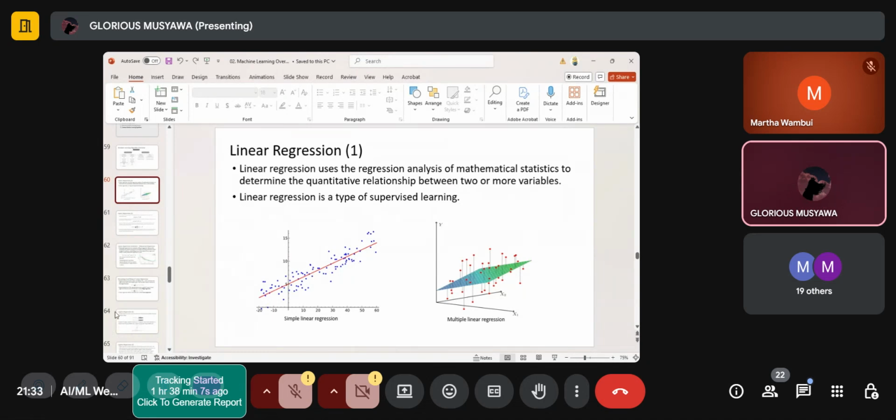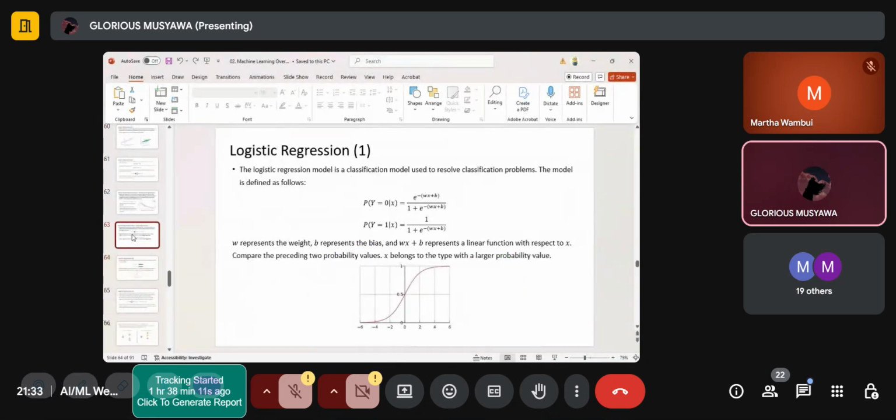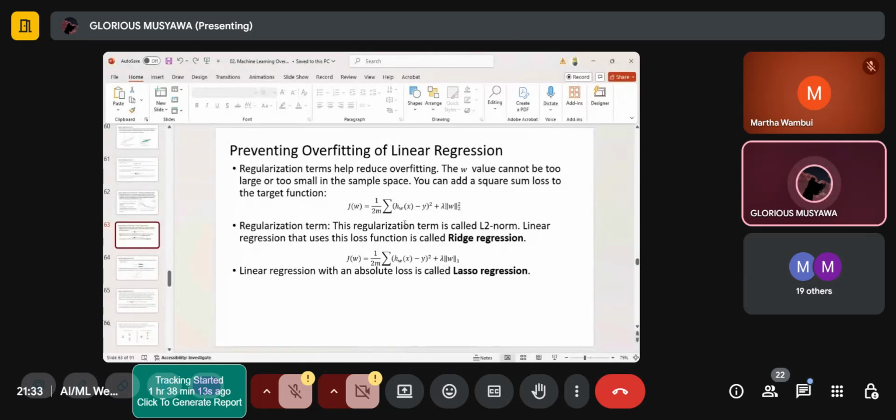That's where these two come in. Look at them as methods which I will use for linear regression to make sure that my model will not overfit. So up to there, are we together?